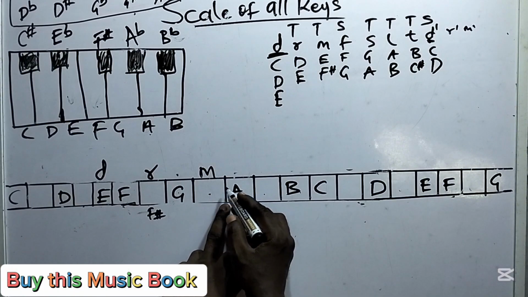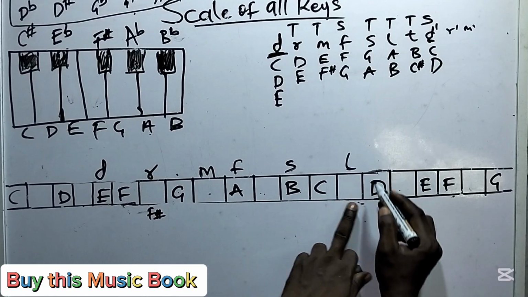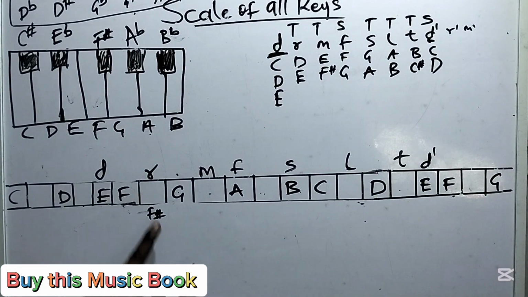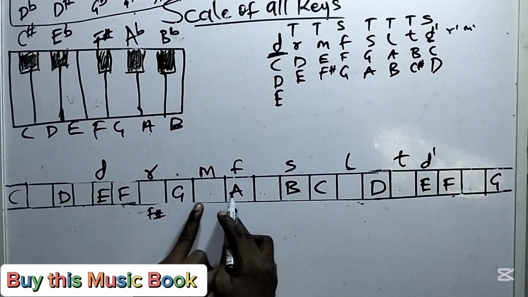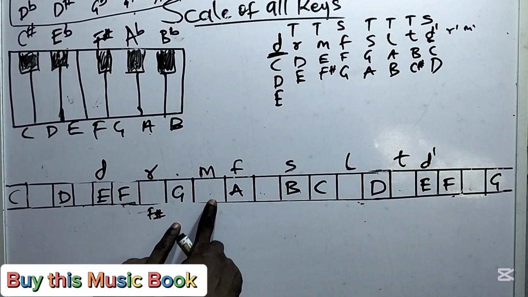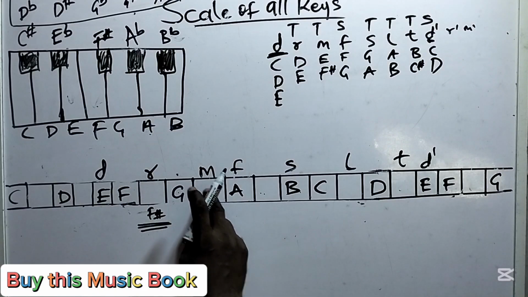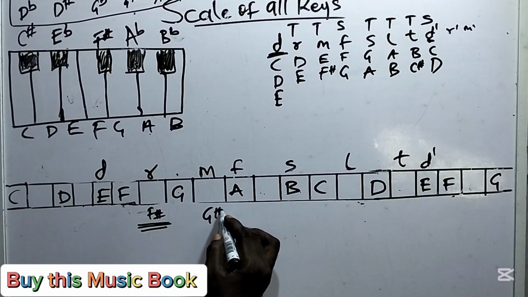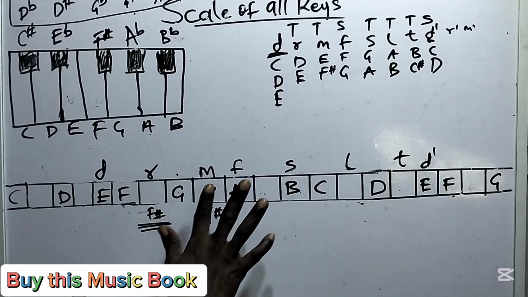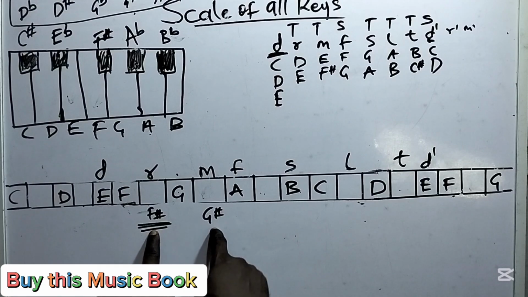Do you understand it? Then after Mi, the next one is Fa. After Fa, 1, 2, is So. After So, 1, 2, La. After La, 1, 2, T. After T, the next one is Do upper. So let's fill in the box. So the Mi of this, between G and A, there is a note. What is it? We have a note, and that note is A flat. But because we have gotten the first note sharp, this one will not be A flat. It will be what? G sharp. That is why the principle of sharp must be in your head, because it is A flat too. Do you understand? But because the first one that comes in order of sharp or flat is sharp, this one must be sharp. Let's continue.